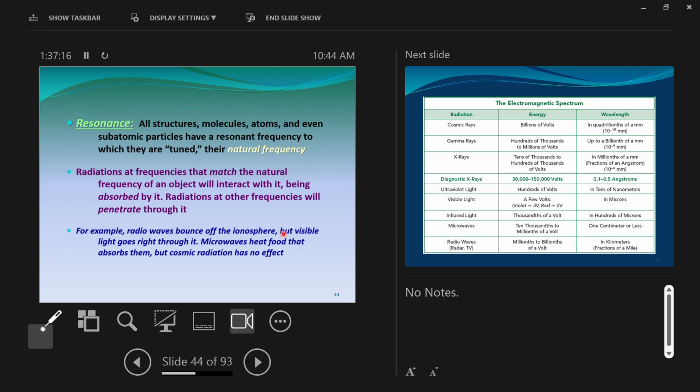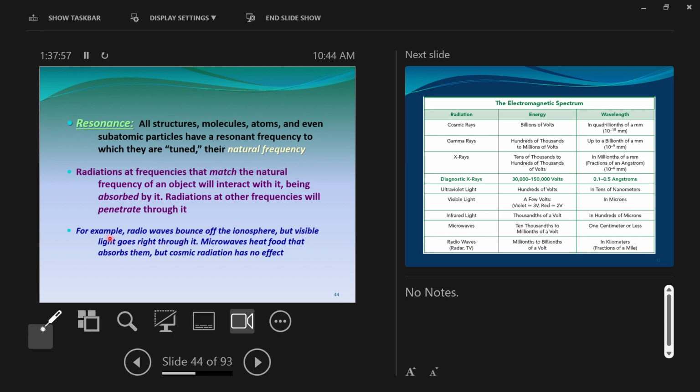For example, radio waves, when we send them out towards the sky, because our radio waves go everywhere, right, from our radio antennas and our radio stations, they will bounce off the ionosphere. It's part of one of our layers of the atmosphere. Okay, radio waves go up, bounce off of the ionosphere, and bounce to a completely another part on the planet. They can wrap around the planet. Okay, so we can send radio waves over extremely long distances. Some of the first stuff they did with telephones, for example, right? Sending radio waves over long distances too.